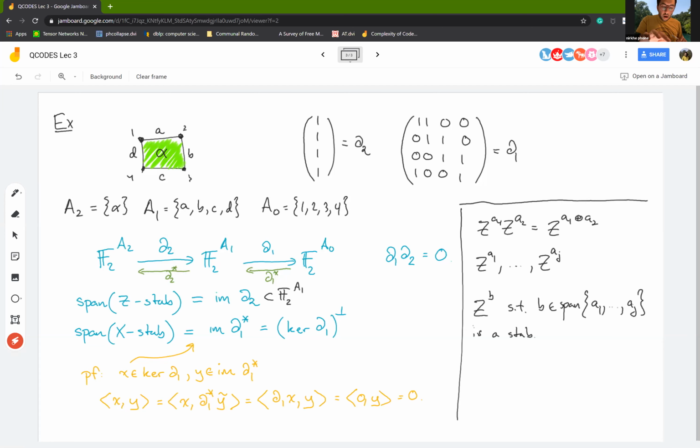So this is kind of nice. At the moment, we've just identified all the stabilizers, which look fully Z or fully X. But what we really want to understand is, what is the stuff that is not just a stabilizer? Like, how do I reason about the rest of the space, right? So let me go on to page 4. Okay.